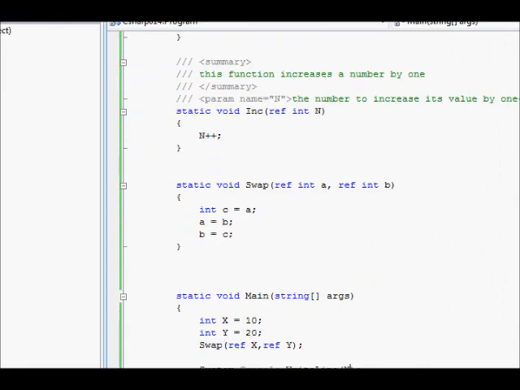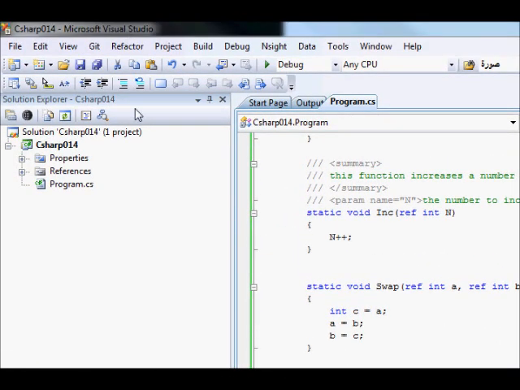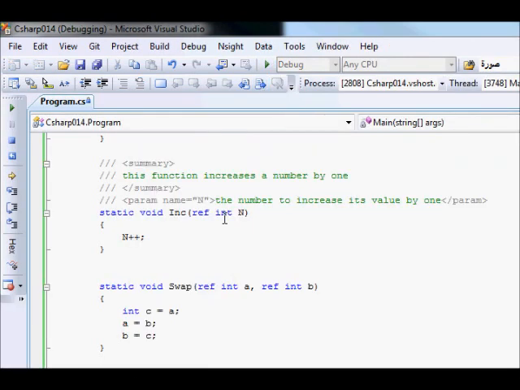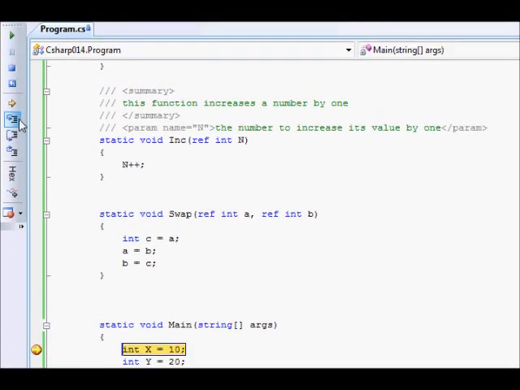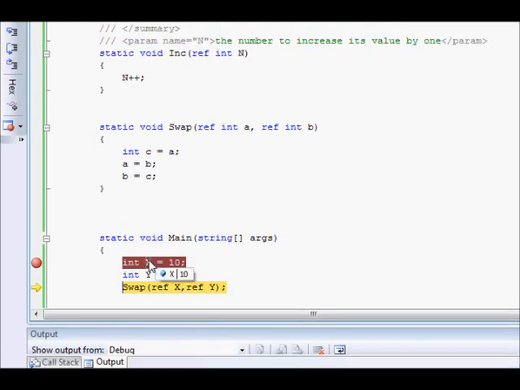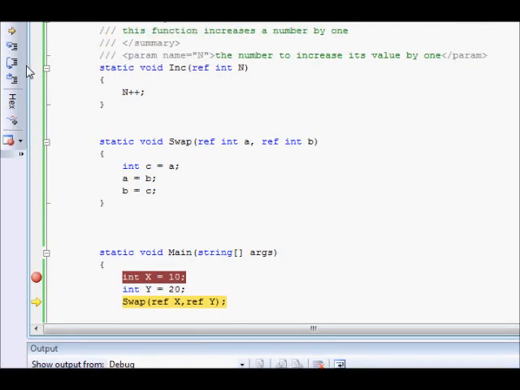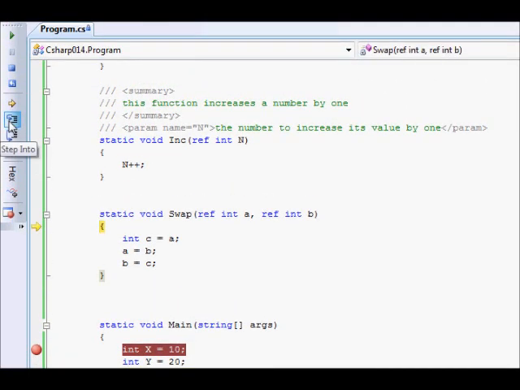So let us trace this program and see how it's running. I'm gonna run this, step. There you go. So we have 10 stored in x and 20 stored in y. I'm gonna call the function here.